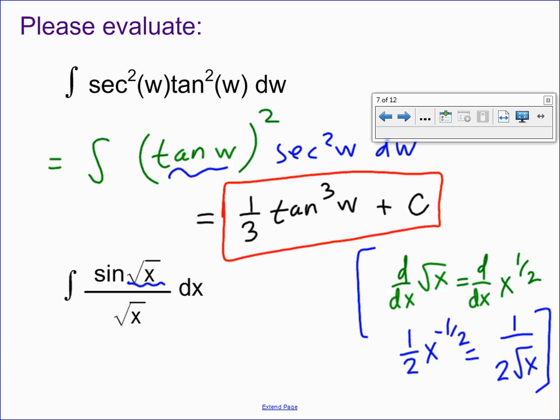I'm missing that 2 on the bottom. If I had a 2 on the bottom, I'd be all ready to go to negative cosine of root x plus c. Did I have a 2 on bottom? No, and so I need to account for that by multiplying by a 2 on top. And so I'll go ahead and multiply by a 2. In my integrand function, I'll get negative from sine versus cosine, 2 to counteract for the absence of the 2 on bottom. Cosine of original angle plus c.